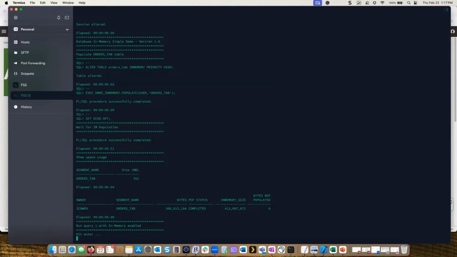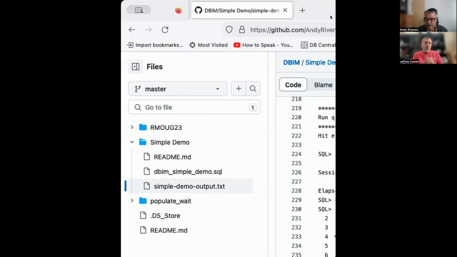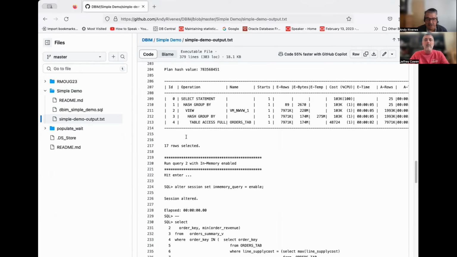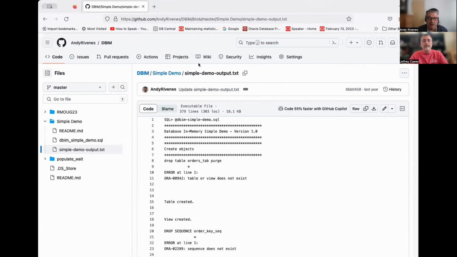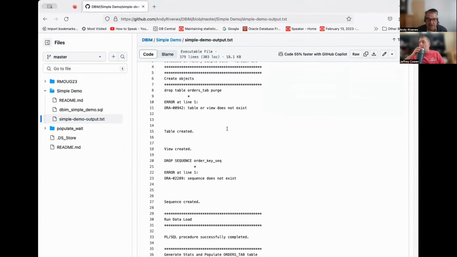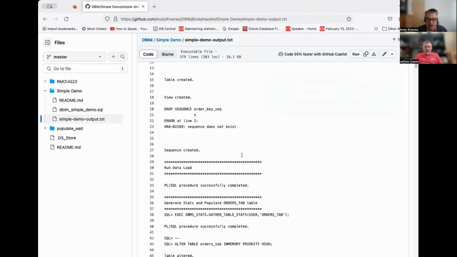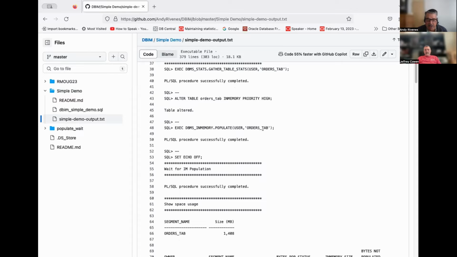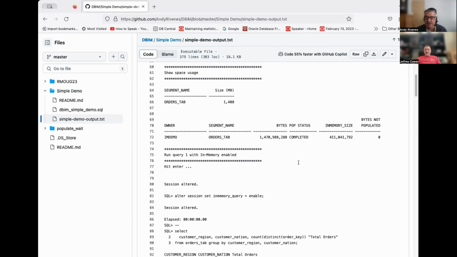I'm going to share a different screen just for a second. I was thinking ahead and brought this up. This simple demo that Jeffrey's showing you is actually available on GitHub. It's been there for a while, so if you have a question or want to figure out what we did to create the orders table, I actually have the output of it. We just skipped over all this so that we didn't have to wait for that part. I just wanted to make it clear that you could do this.